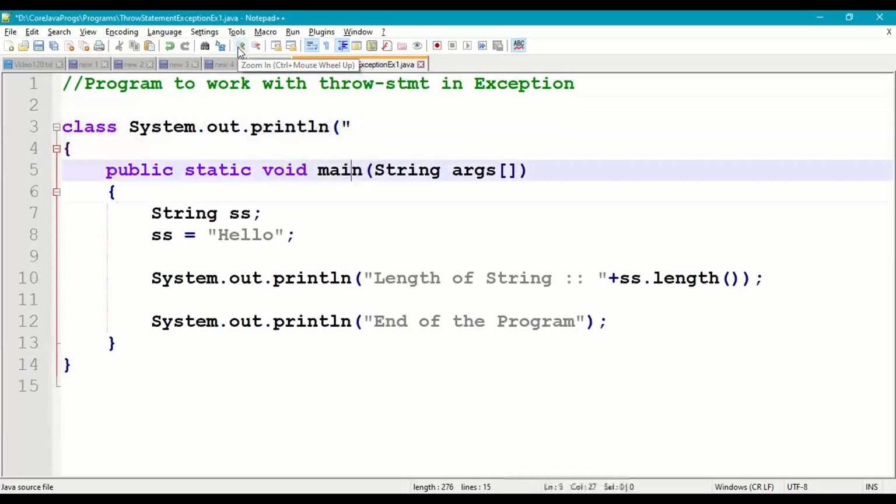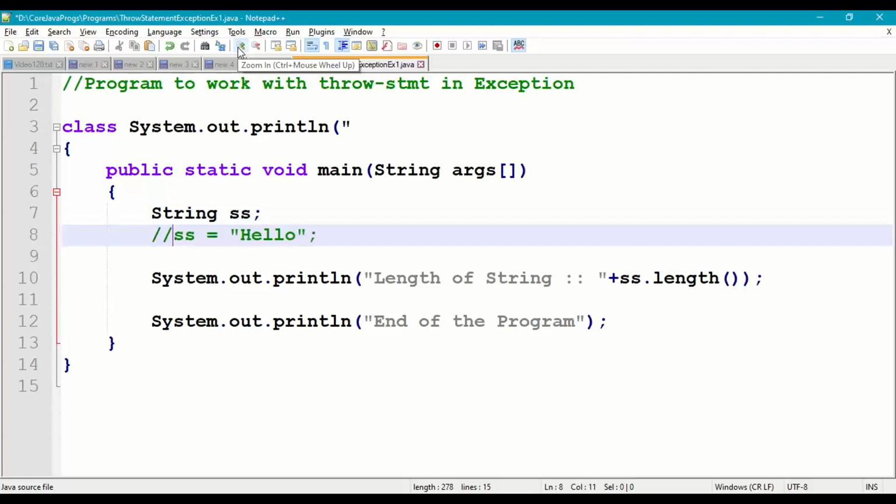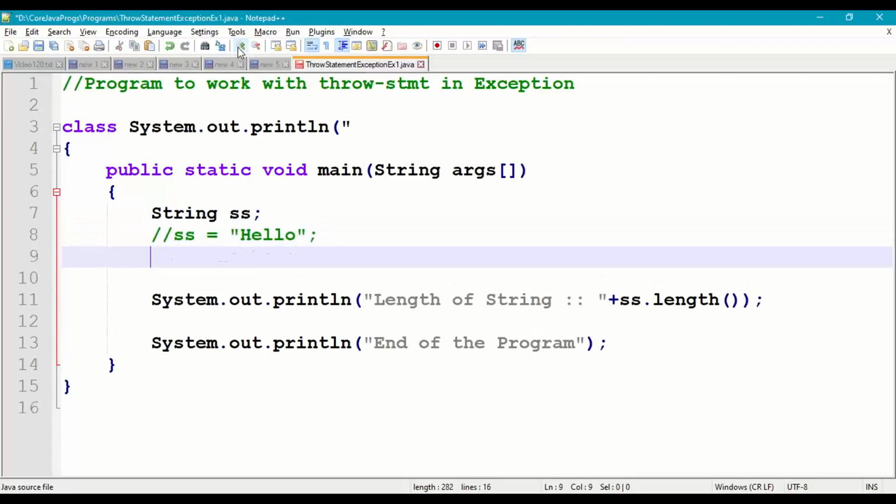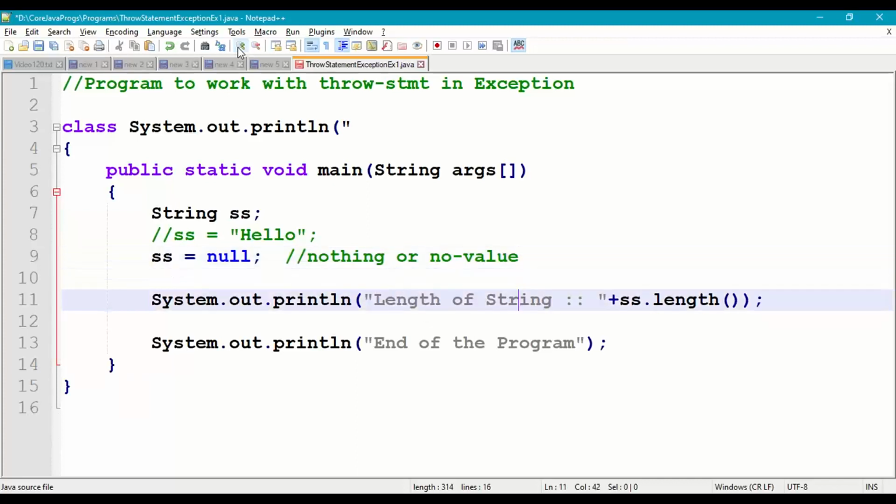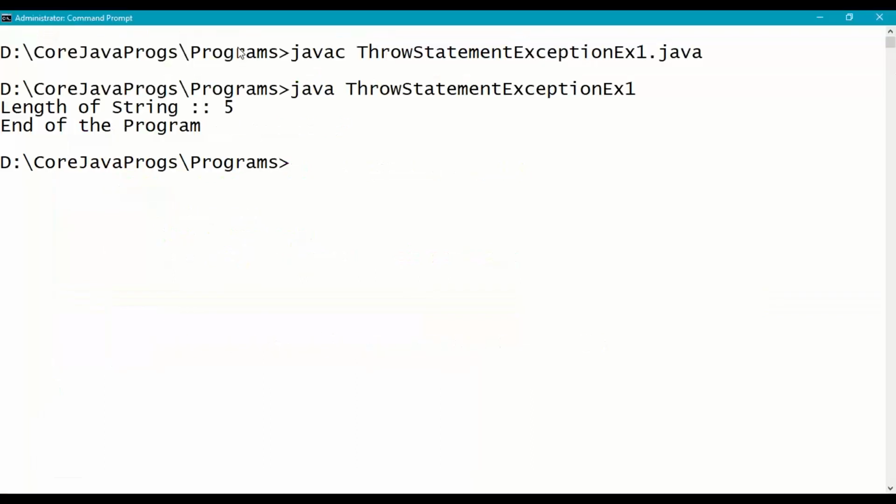Now by mistake I'll give improper or wrong input for ss. Let us say ss is equal to null. Null means nothing or no value. For nothing or no value we are trying to find the length, which is not possible, so we get a null pointer exception.